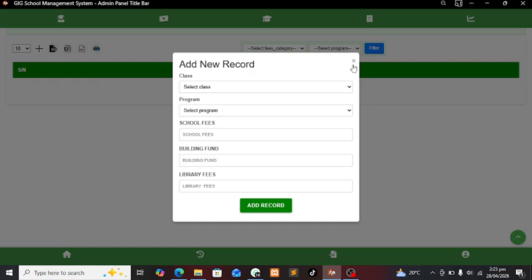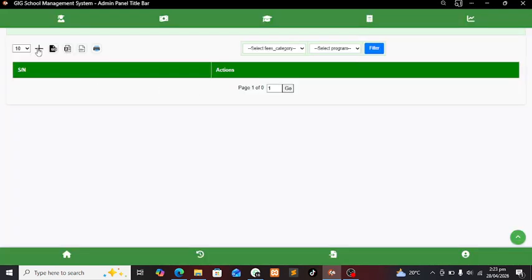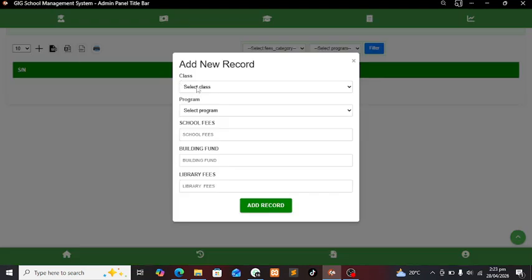So we set the fee structure per class depending on the classes that you have. So I'm going to begin with senior 1. I'm going to set the fee structure for only 2 classes. For the interest of time, I'm only going to set for senior 1. Then when you have enough time, you can set for senior 2, senior 3, and senior 4, and so on. So I'm going to select senior 1.